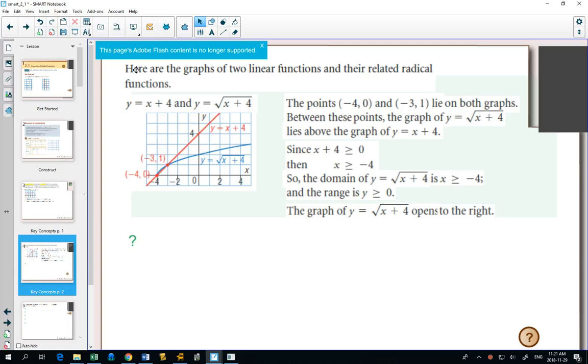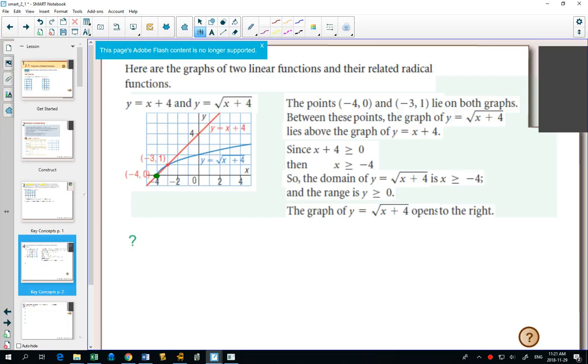But a new technique would be to graph the inside function first, which is x plus 4, and then notice a couple of things. If I graph x plus 4, notice what happens to the x-intercept. It stays the same. Because the x-intercept is where y is 0, right? And what's the square root of 0? Still 0. What other number can you square root that stays the same? Like square root of 9 is 3. It doesn't stay the same. Square root of 0 is 0. It stays the same. Square root of 1.